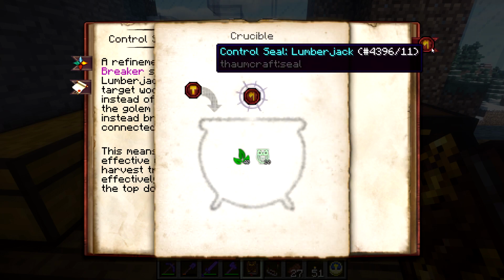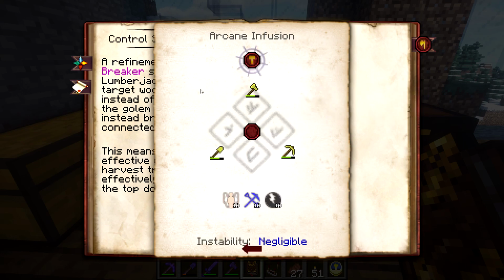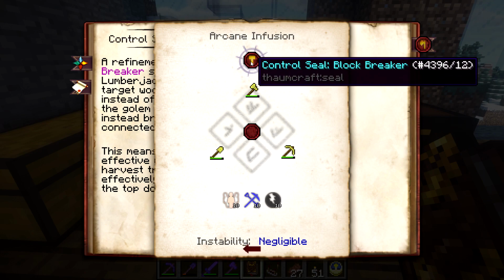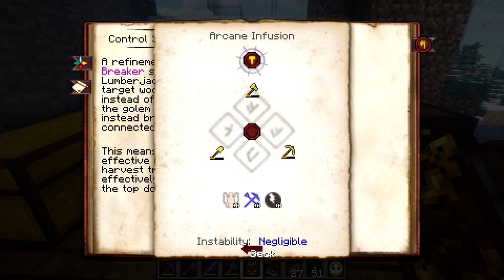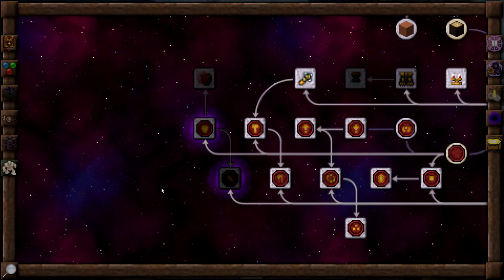The recipe for this guy, let's have a look. Okay, that requires 40 Herba and 20 Sensus Essentia. And also you need to use the Block Breaker Seal as an intermediary. That probably explains why this is so cheap, because block breaking is kind of basic, I guess. Like, that's one of the main things you do in this video game, I guess.